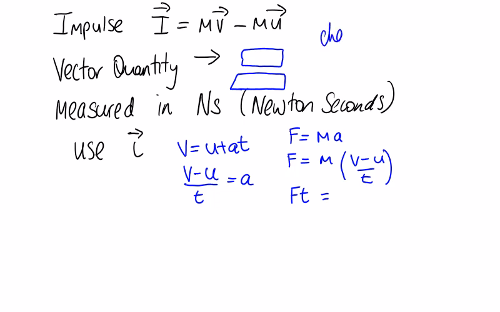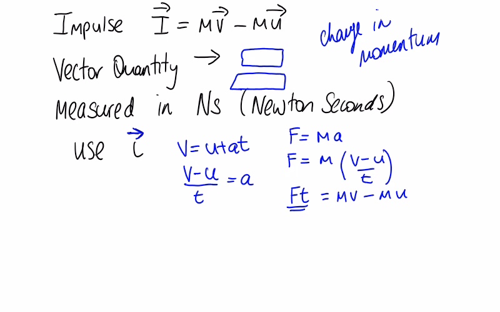is going to be change in momentum. Jot that down as well. Change in momentum, which is what impulse is. We're going to get m times v minus u, or mv minus mu. Now these are vectors. We use I, they're measured in Newton seconds and so on. So this is the impulse formula you can see from above. So this is impulse. The changing forces over time is the change in momentum, and that's what impulse is.